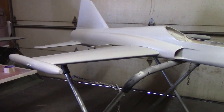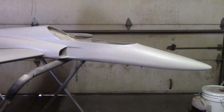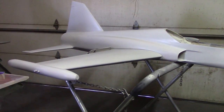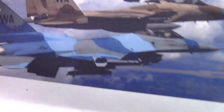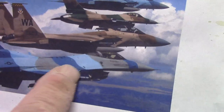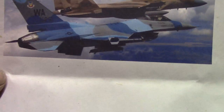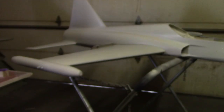Okay guys, I am going to show you how to do a camouflage paint job. Y'all knew I was painting this airplane, and I got the base coat on it, but I ain't showed you what paint job we're doing yet. Bam! Going to do that camo right there on the bottom, the two-tone blue and gray and white on the bottom. And it's going to look awesome, okay?